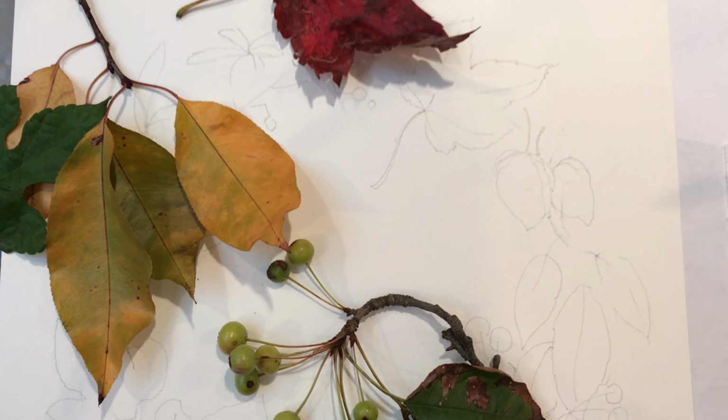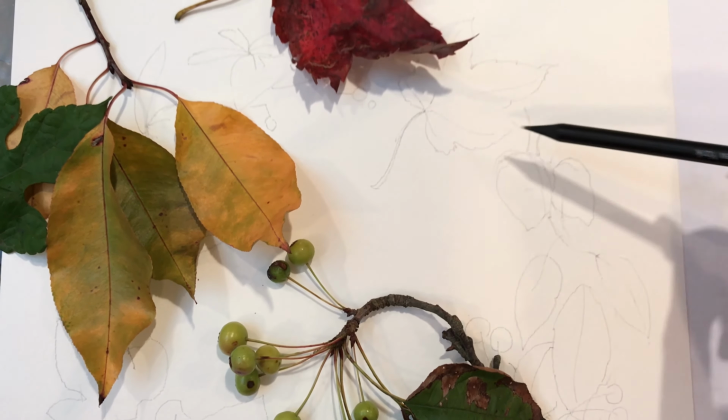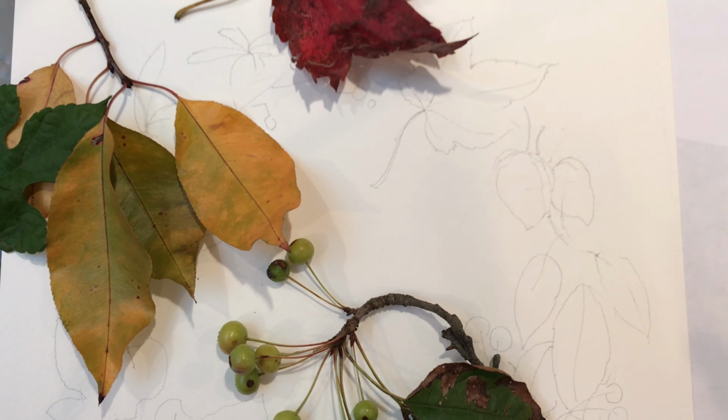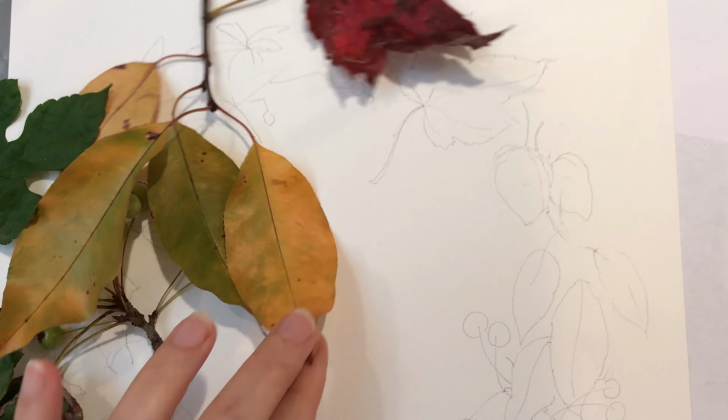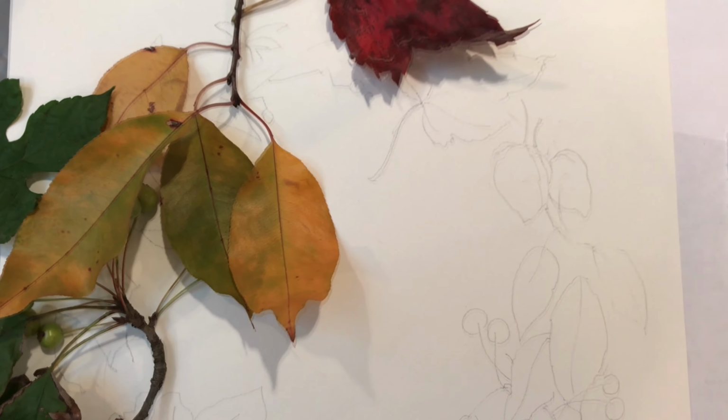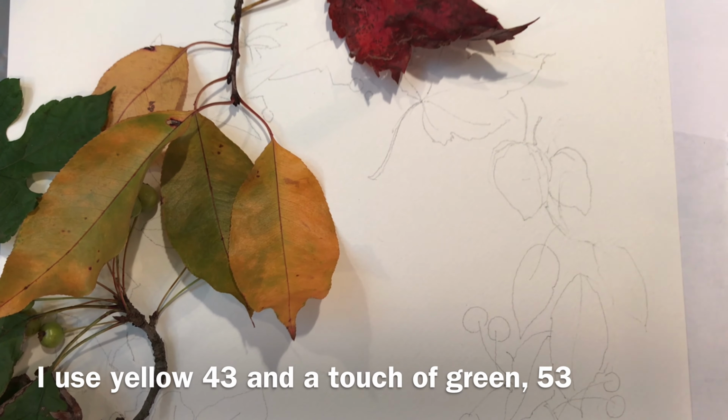So although this red maple leaf at the top might seem like the obvious choice, I actually prefer to begin with something small and less important, just to kind of warm myself up. So for that reason, I'm going to start with these nice yellow cherry leaves. And I'm going to begin with my yellow, number 43.